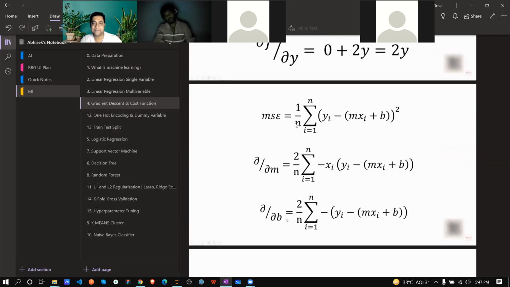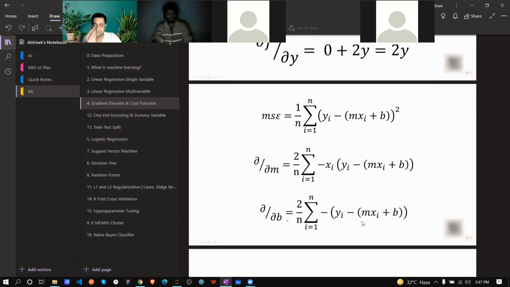If we implement this in my mean squared error, then what will happen? Don't think about the details of what is happening over there. Just think about this. Here my 2 is there, so that's why 2 is coming over here. In this case I am calculating for m, so my b is basically constant. Here I'm calculating for b, so my m is constant.